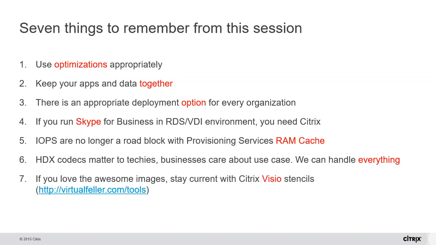And just so you know, if you like the diagrams and the images that are used, like for the stencils, there are Citrix Visio stencils that I maintain on my website. I'm planning to release a new version next week that will include some of the newer technologies that will be coming out, that are more integrated, like AppDNA and AppDisk. Surprisingly, I didn't even have a stencil for Provisioning Services, so I've got one in there now, which I'll be releasing hopefully by next week.